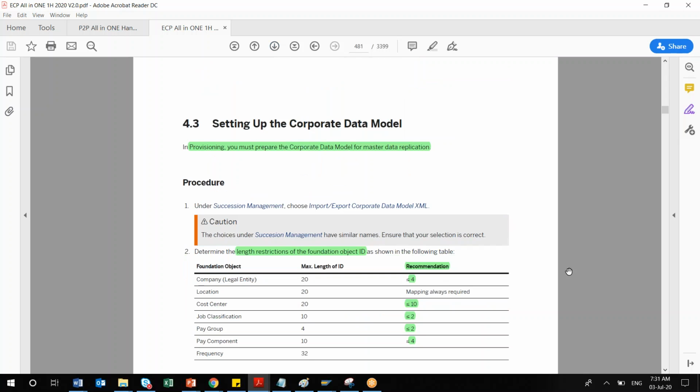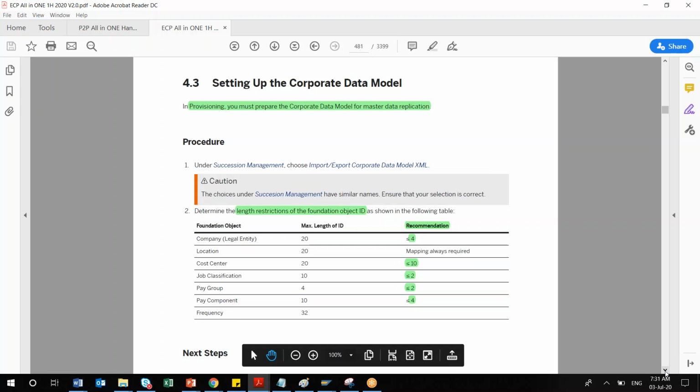the field character. Another step is regarding setting up the corporate data model. Whenever you have defined your foundation objects in Employee Central, like company, location, cost center, it may happen that the foundation object length might be different, as with pay group, pay component, frequency and so on. But in the recommendation section, they have defined a particular field character length.